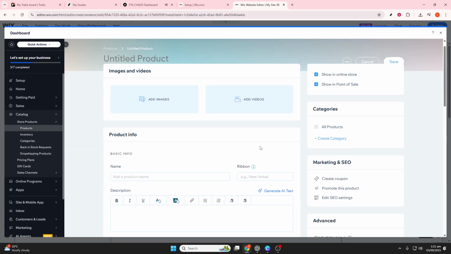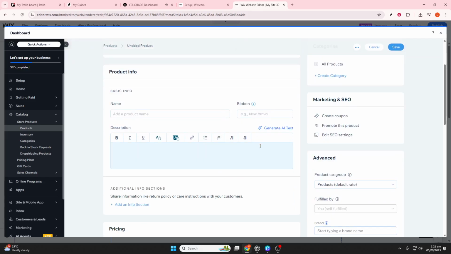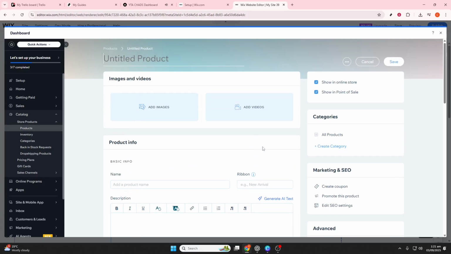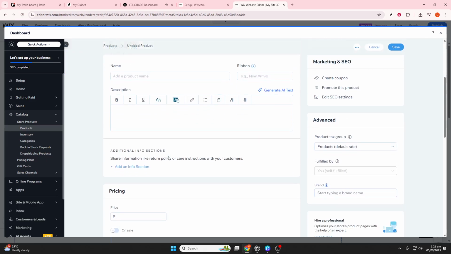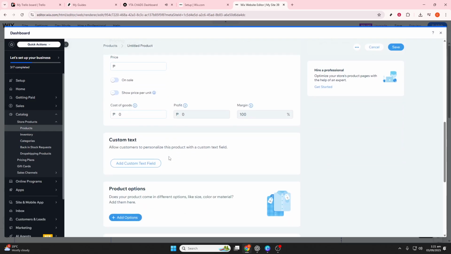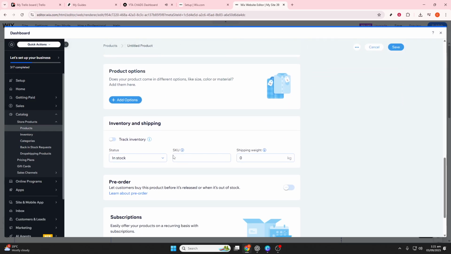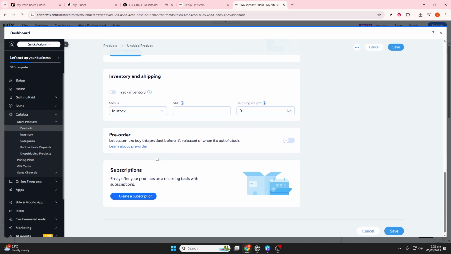With inventory and shipping sorted, let's move on to payment methods. This is done under Dashboard by selecting Settings and then Accept Payments. Here you can integrate various payment gateways like PayPal or Stripe, or enable debit and credit card transactions. It's always good practice to test the checkout process to ensure everything works smoothly.